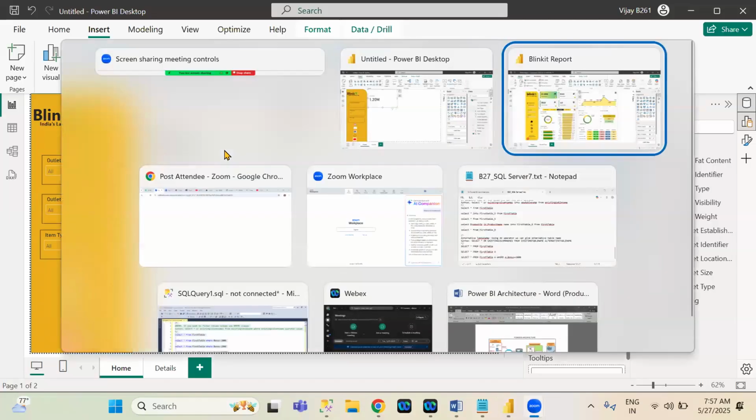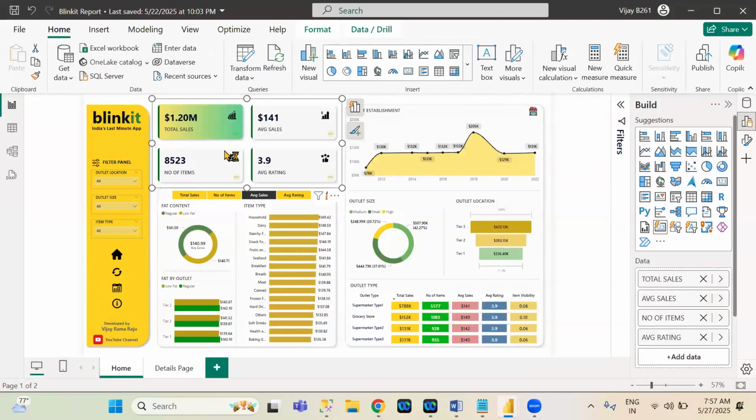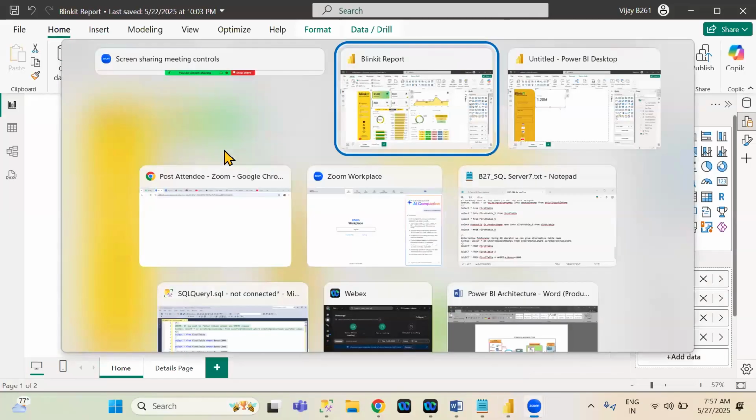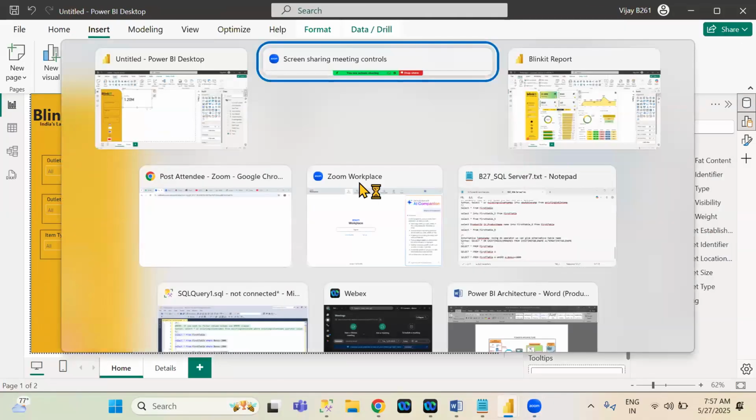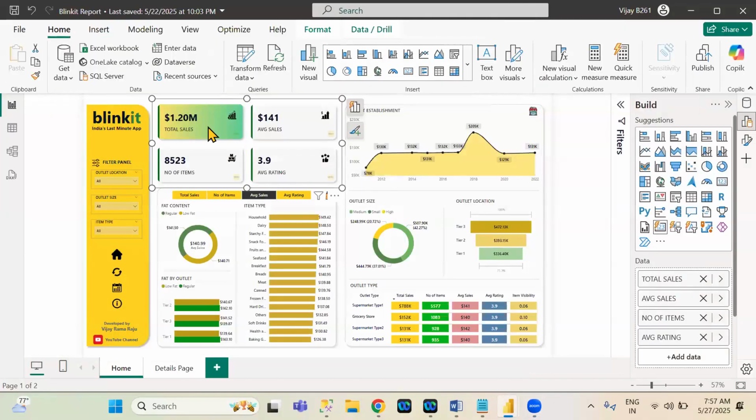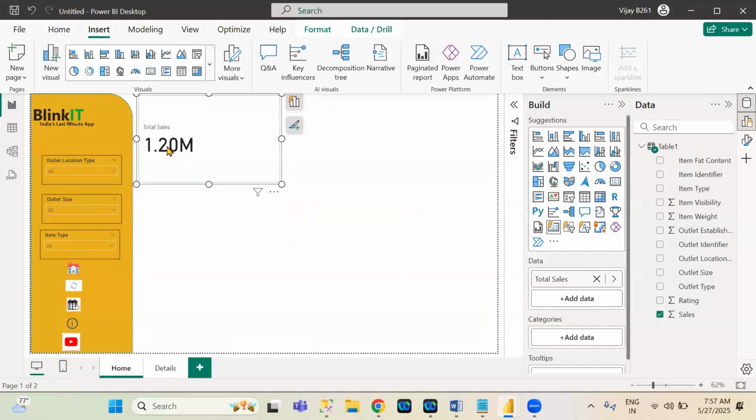Not only this one. Suppose you see 1.20 million here, is that correct? But the problem is, before that, a dollar symbol needs to be added. How do you add the dollar symbol for that column? Select the column first.